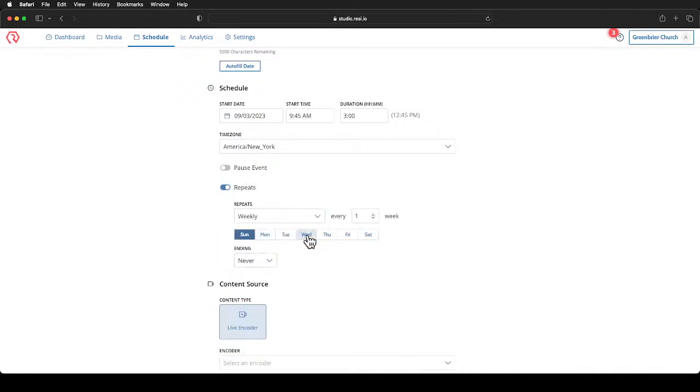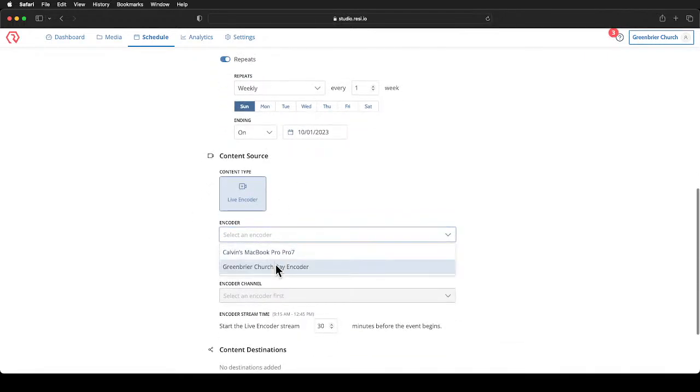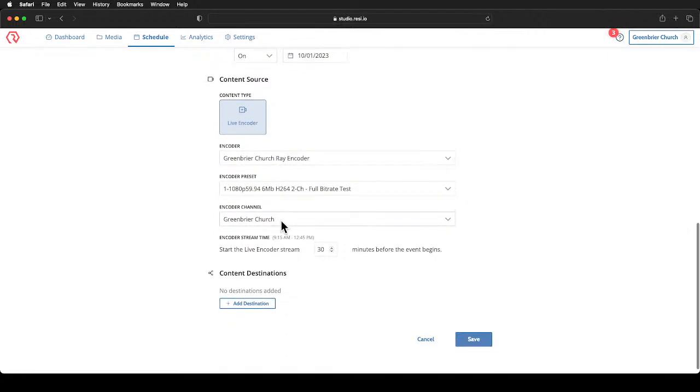All right, repeats weekly. You guys know the drill. Make sure it's the right date or day of the week. It is. Cool. Great. And then we want it to end on, going to October. There we go. All this is good. Going to the right stuff. Love it. Don't love that. Making it 0. Now it's great.